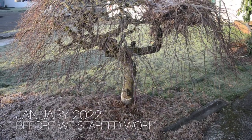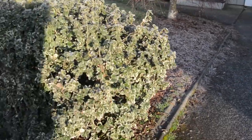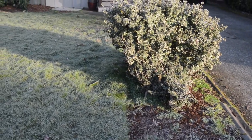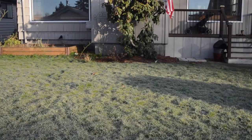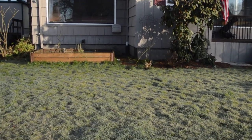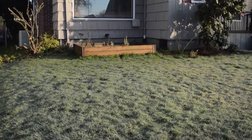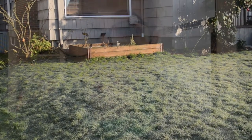I've got a few more tweaks that I need to make for our cold weather crops. It just kind of started getting spring-like here in the Pacific Northwest where I'm at. I believe I'm zone 8B. Our last expected frost date in my area was April 18th, so that was this last week. And so now I'm excited to start putting out some other things. So if you want to see what our front yard garden looks like, stay tuned.